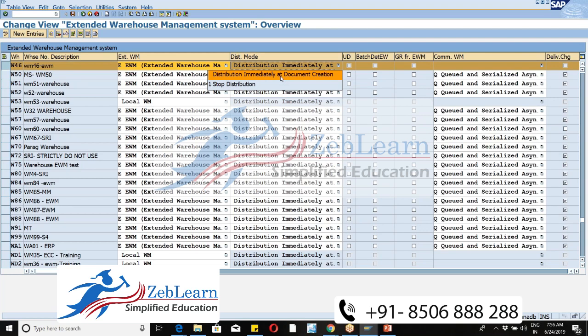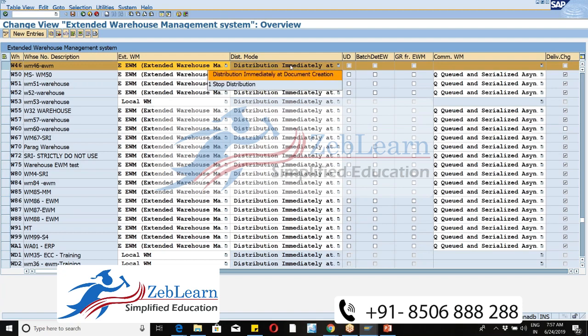As soon as any of the deliveries that you create in the ERP system, whether inbound deliveries, outbound deliveries, production deliveries, posting changes, or storage location to storage location transfers, any of these documents you create in the ERP system, you would like that document to be triggered directly to the EWM system. That is what distribute immediately at document creation means, the first setting.